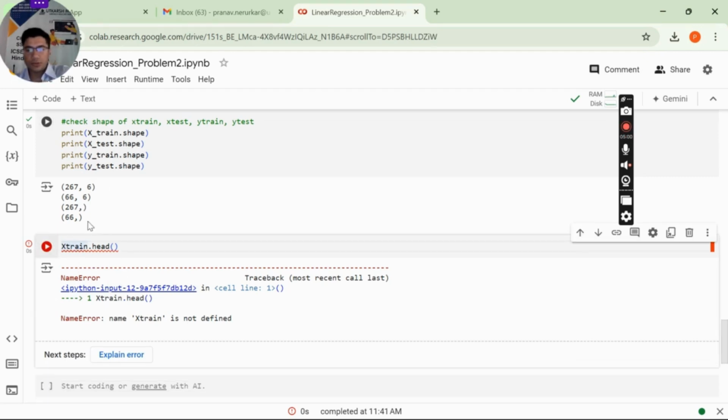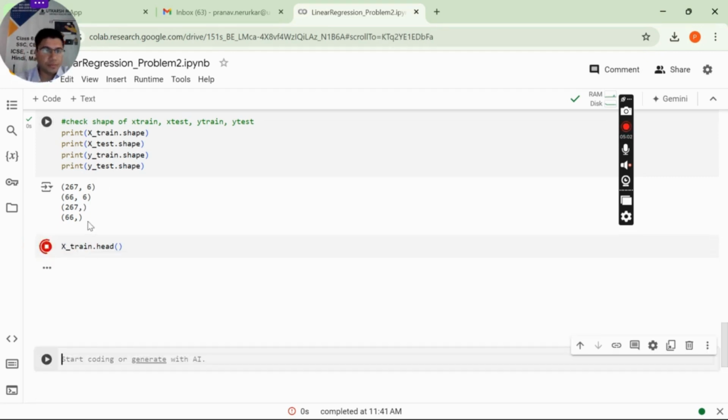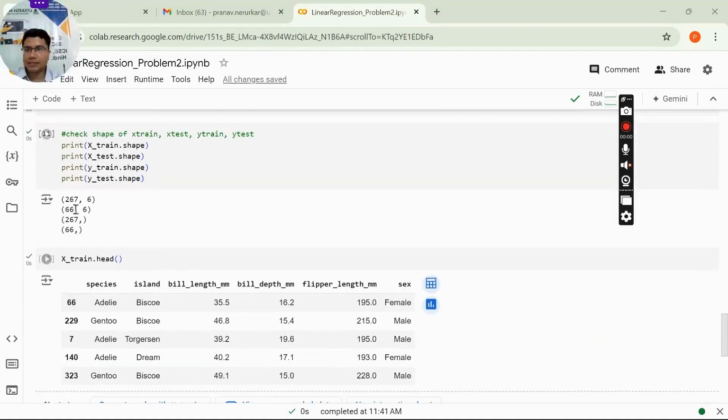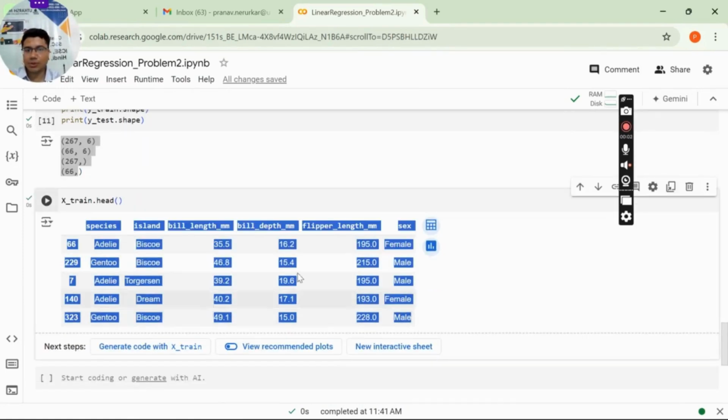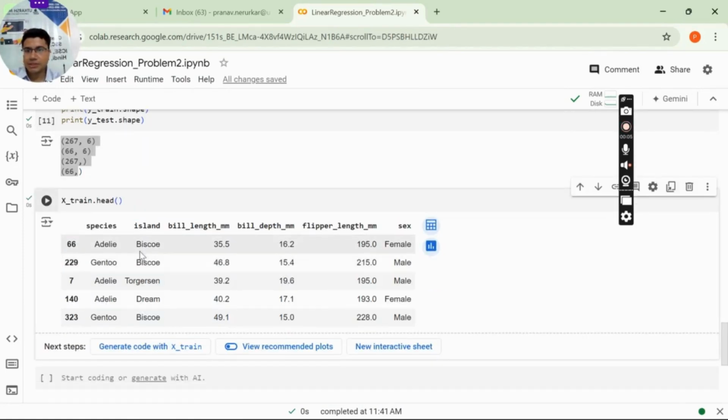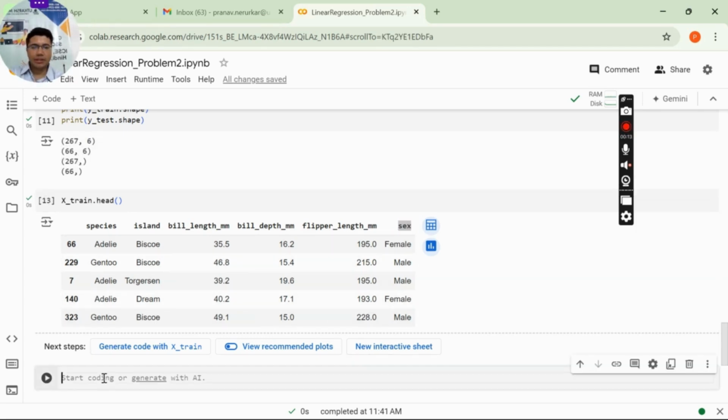x underscore train. So next we see here that after deleting there are some more changes that we should make, especially these three columns: species, island, sex. They have non-numeric data, so we have to convert them into numeric values.